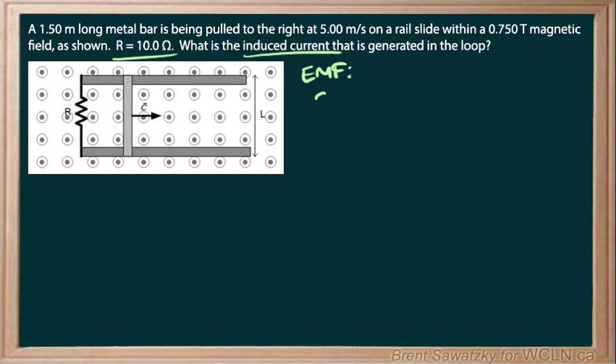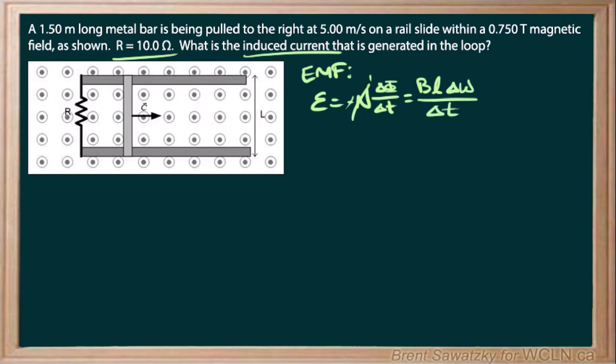One is we can go right back to our most typical form of Faraday's law and EMF solving formula here. And we have the change in flux over the change in time. And we know that the N is just one. There's just one loop and we won't worry about direction here. And flux being BA. Well, we know that the B, or the magnetic field, is constant here, so that can come out. And the area is length times width, with the length just being the length of the bar, so that's a constant. So it's just the width that's changing.